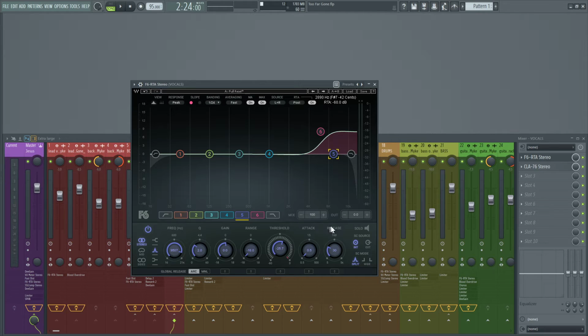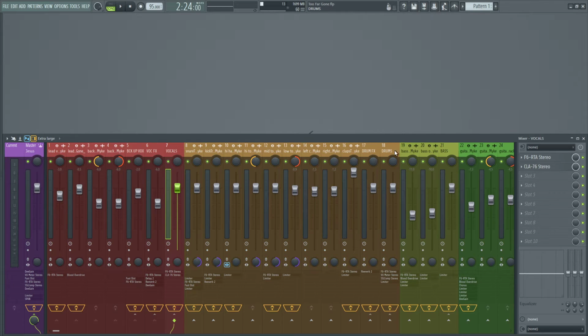Let's solo it out so that you guys could see which frequencies I'm actually affecting. So there you have it, close to 8K, and since it's at 9K, it affects 10K a little bit and 13K and everything that this token is close to. Now that is determined by your Q. So the higher this level, you're gonna affect less of the frequencies that are close to these frequencies. That's basically it. This is for dealing with sibilants.